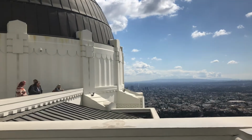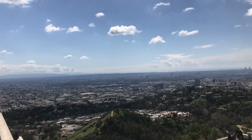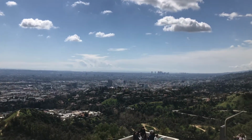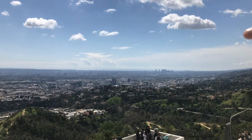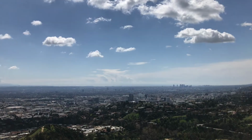And let's come over here. Oh, this is beautiful LA. This is home. That thing over here, that is, I think, Century City or Westwood area. So west side of LA. The panoramic views up here on the observation deck are beautiful. It's definitely worth climbing those little steps. It's not that many, to be honest with you guys. Easy climb. Check this out. We have beautiful mountains and LA right behind me.